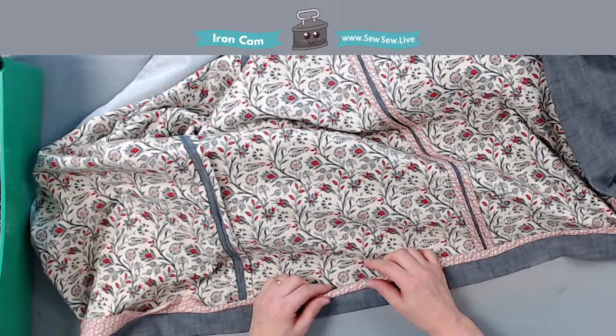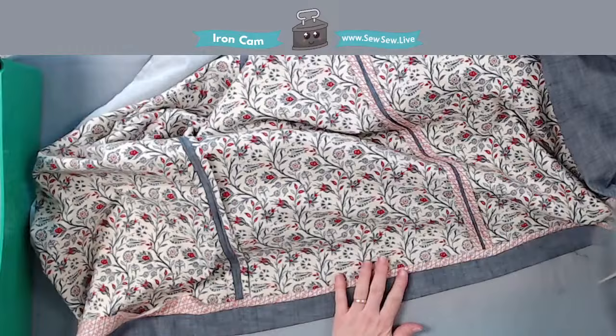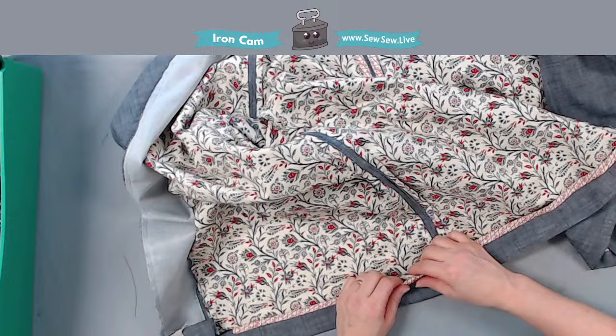So, what do we think about? What if I do the stitch in the ditch as the stitch that shows on the outside? So this is a one-step finish. I mean, I like a one-step finish. I love that.